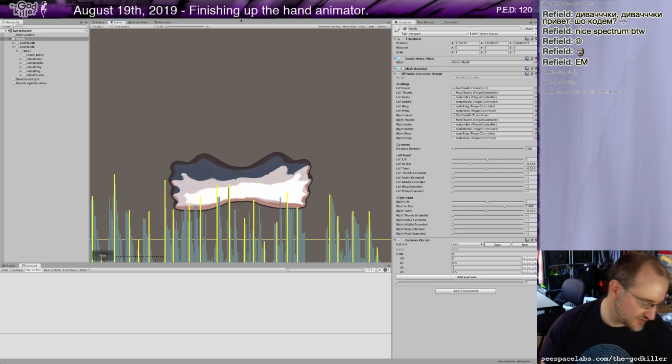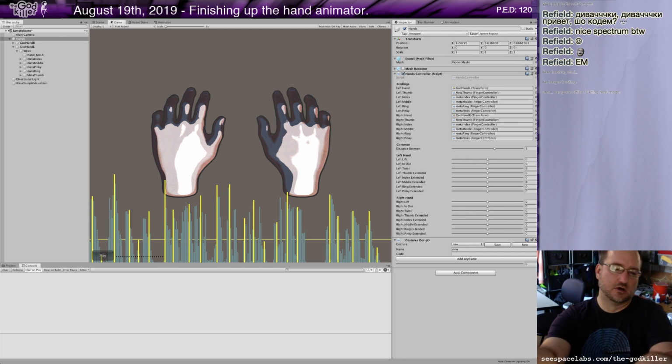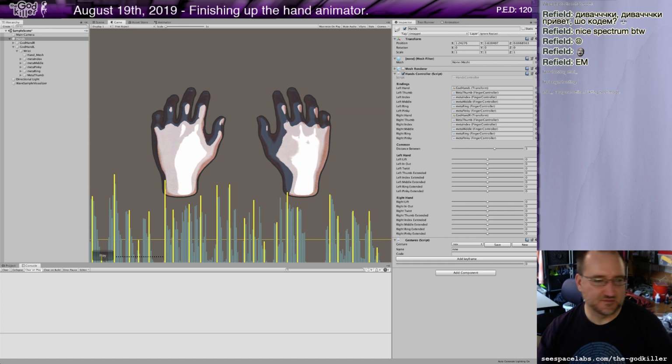So I have set defaults of the gestures to be left and right side hands. Let me show you what I mean. Right now, if I create a new gesture, the two hands are in their zombie position, like if a zombie was coming for you, he'd put his hands out in front of him. I want them to default to being side by side, like so.